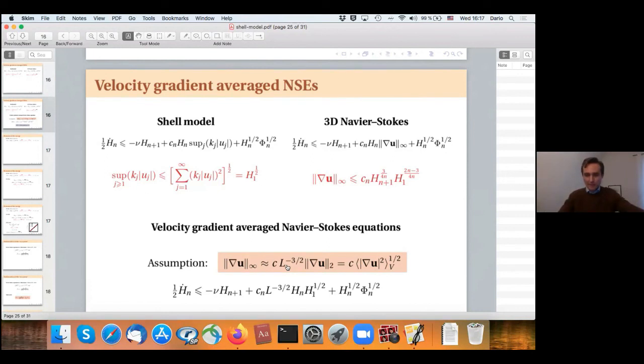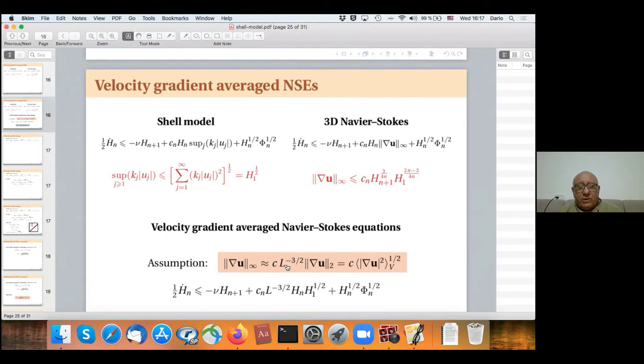Yeah. Along the lines of Alexei's comment, if you would like to look for the analog of PDEs, because in the shell model we have the interaction between the modes. We don't have a convolution, but rather a very localized convolution in the wave numbers. Then if you go back, this, if you think about it as a local product, will lead to some kind of convolution in the spatial space. And this reminds me of the trick of Leray.